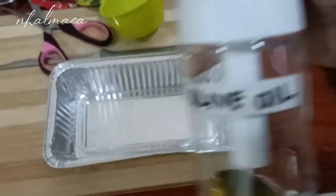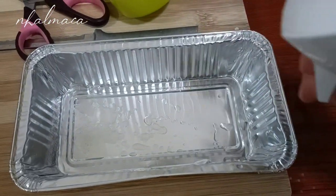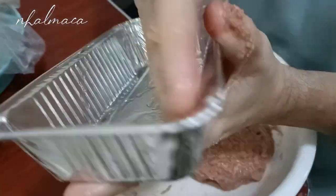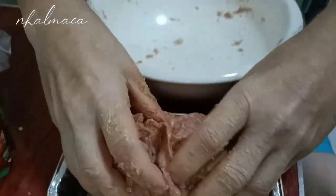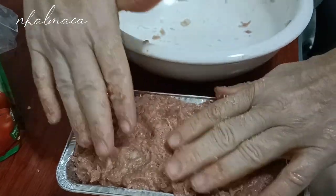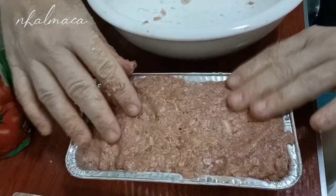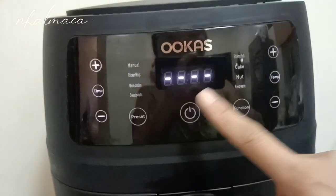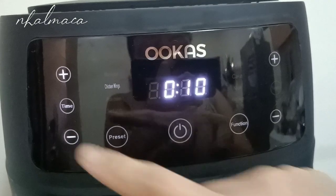Now use olive oil, and give a little bit of spray around the container. I'm glad I decided to half this recipe. Preheat the air fryer for 10 minutes.